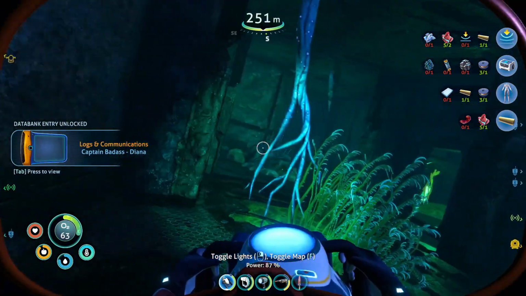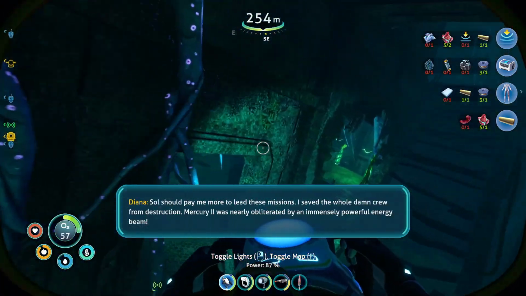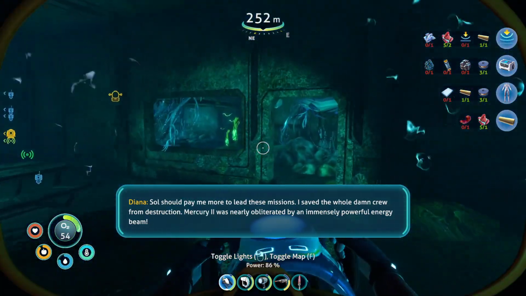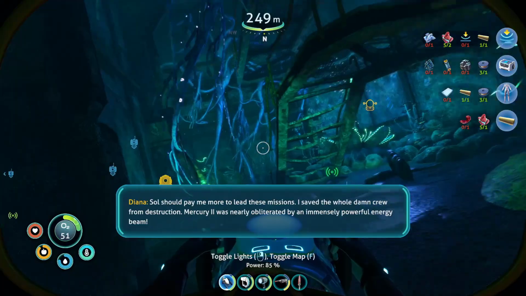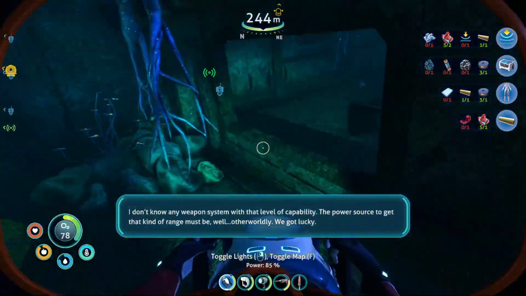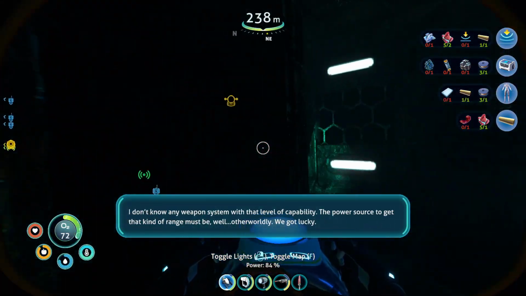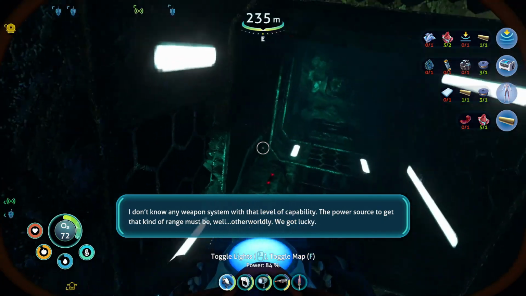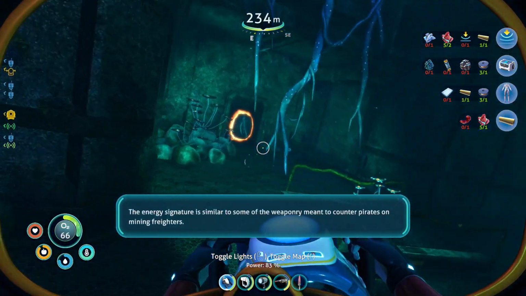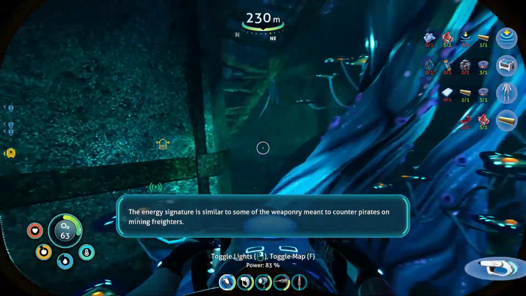Okay. Sol should pay me more to lead these missions. I saved the whole damn crew from destruction. Mercury 2 was nearly obliterated by an immensely powerful energy beam. I don't know any weapon system with that level of capability. The power source to get that kind of range must be, well, otherworldly. We got lucky. The energy signature is similar to some of the weaponry meant to counter pirates on mining freighters.